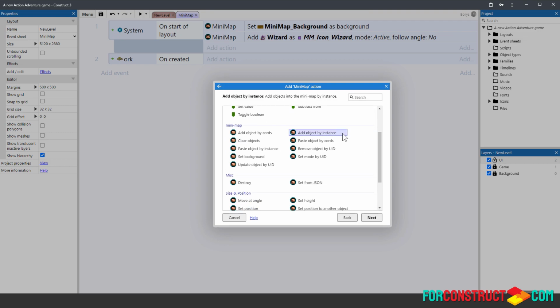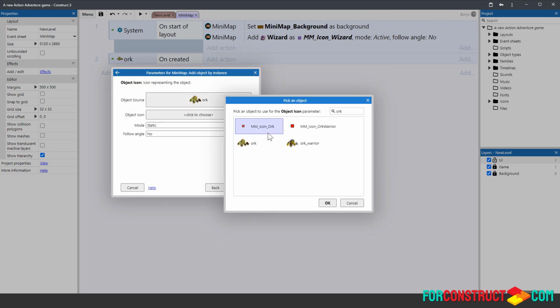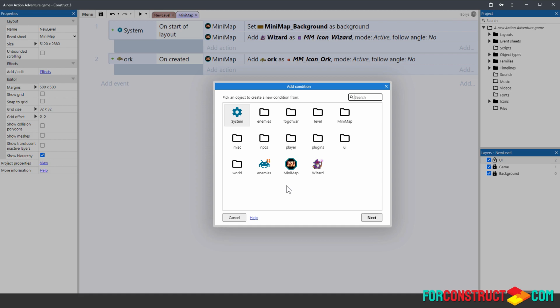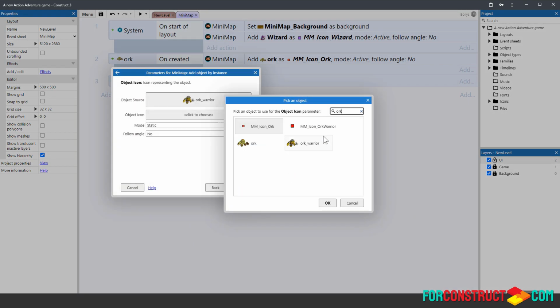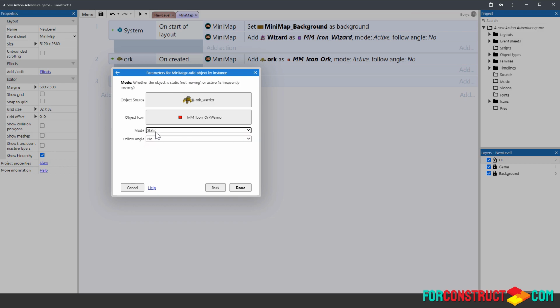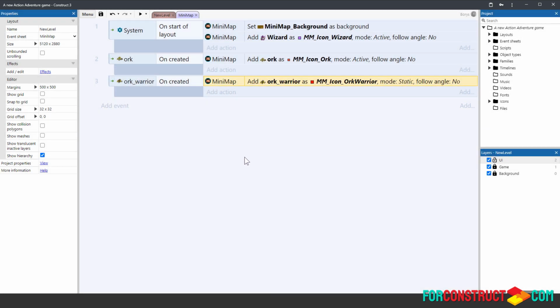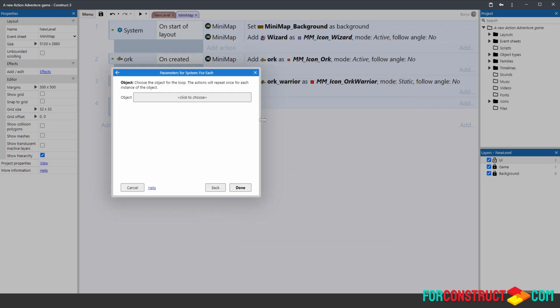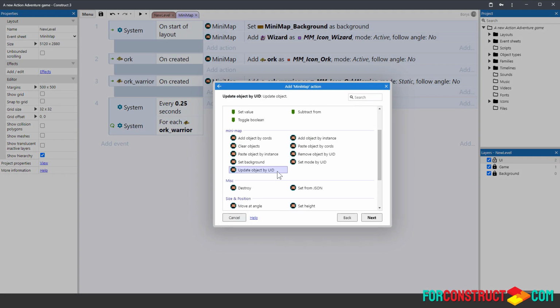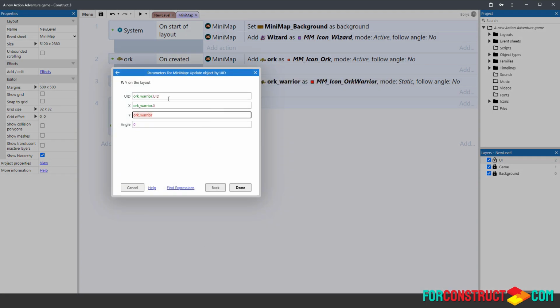In case you want to have a really big amount of objects shown on the minimap, and you honestly worry about the performance, then you can set the icons to use static mode and use update action to refresh their state with a desired frequency other than every tick. The same applies if you want to have a more old-school radar-styled minimap.